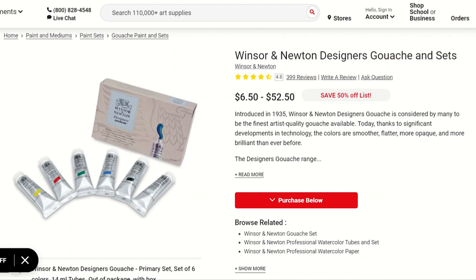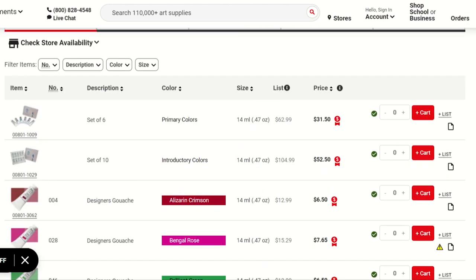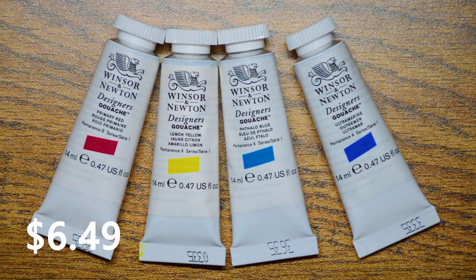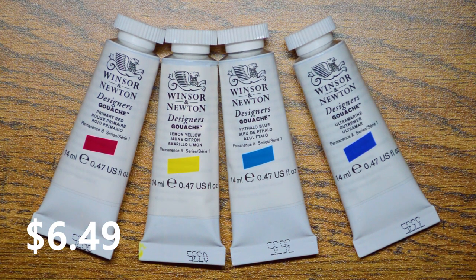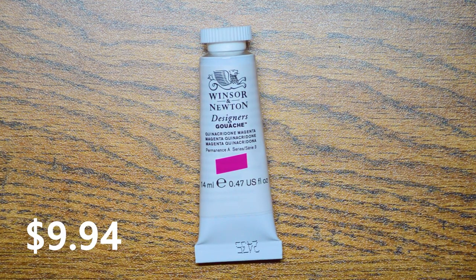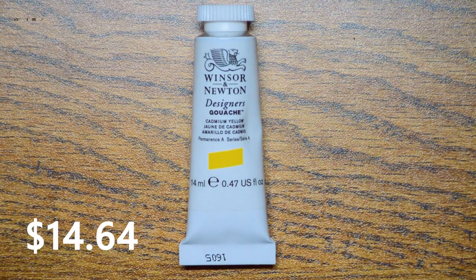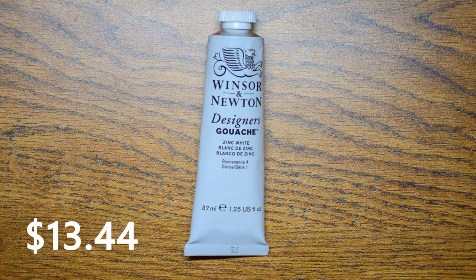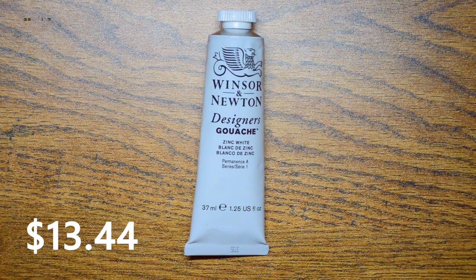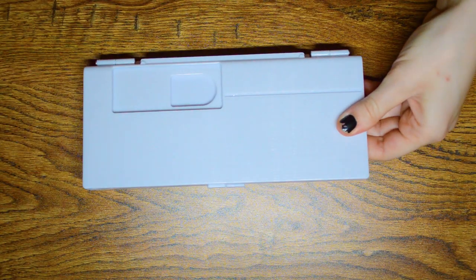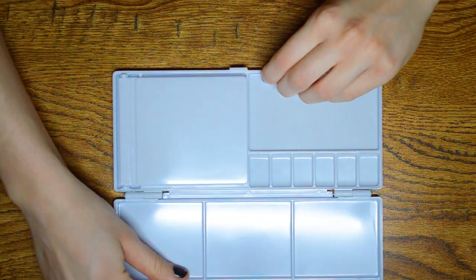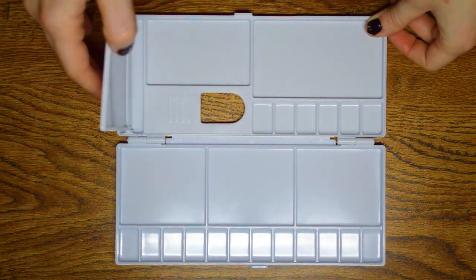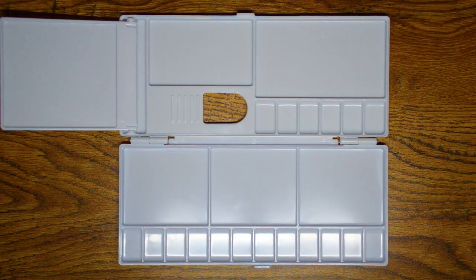Artist grade paints are priced differently based on how expensive they are to make, even if they're the same brand. These colors were $6.49, the quin magenta was $9.94, cadmium yellow was $14.64, and the 37ml zinc white was $13.44. I also bought an empty palette for around nine. I held off on buying brushes because I don't yet trust myself not to destroy them.